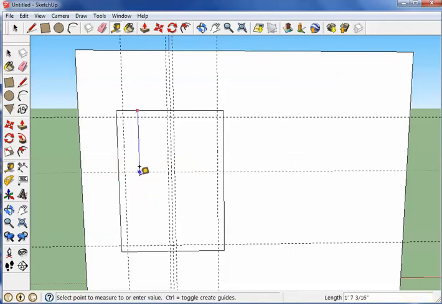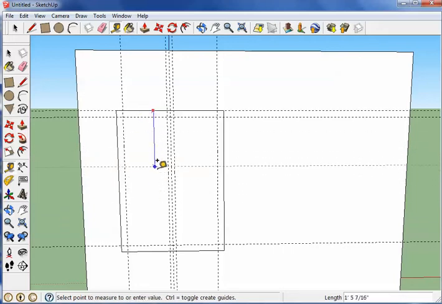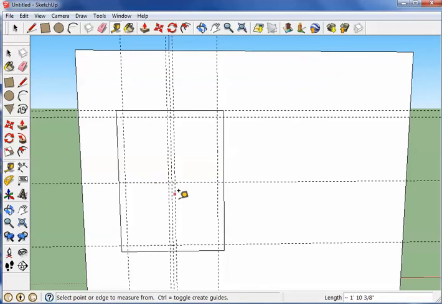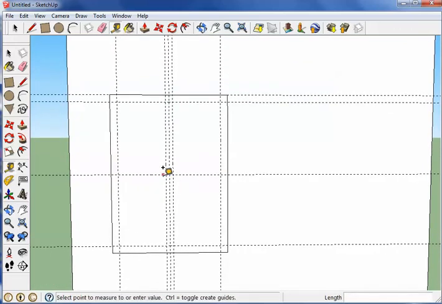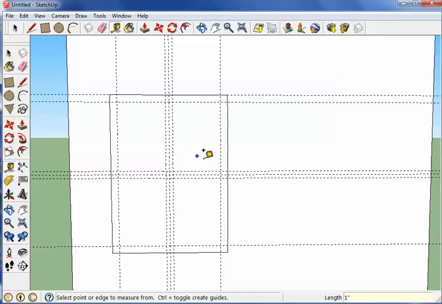And then I'll go down here and find the midpoint. Let me try that again. Click on it, let go, and there we go. If you don't see anything here, there we go. And that's the center point, and I'll go up 1 inch. I'm just manually typing it in. Click from here, and I'm going to type 1 inch. So now I have my guides to help me keep in place.